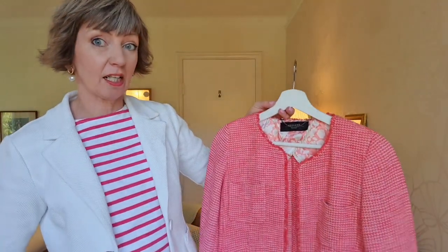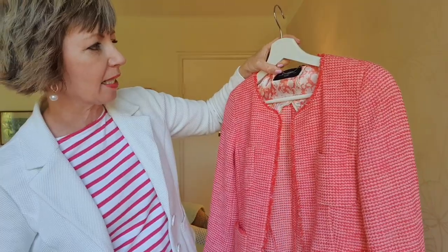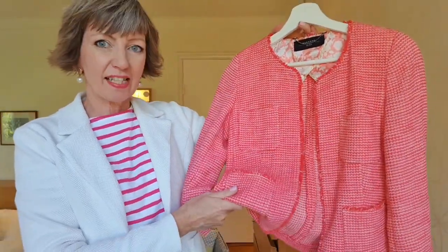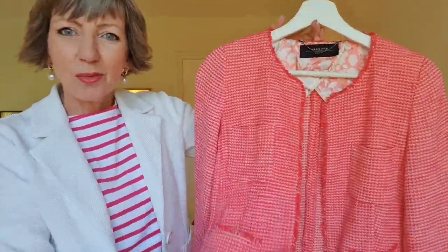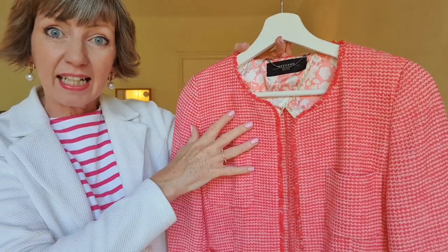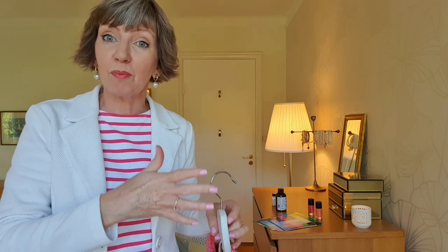They give you credit, and I used mine to buy the Dr. Martens. They're also selling secondhand clothes on their site now — I picked up a Max Mara jacket in a really nice pink, a Chanel-style jacket. I've got a cream one and a white one, and this was secondhand. I'm using the credit for new underwear for the family, pajamas, and things like that — being able to let go of more things that aren't working and get credit for it. But don't go down the rabbit hole of trying to sell everything.